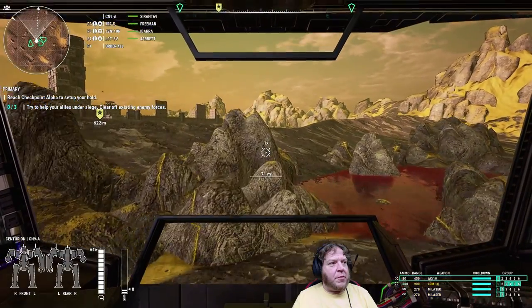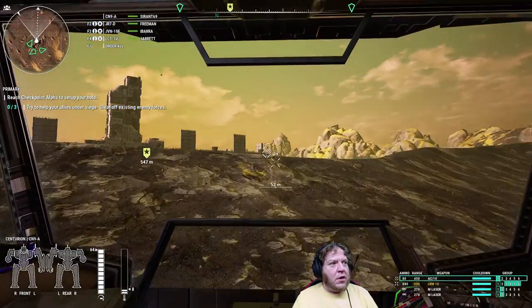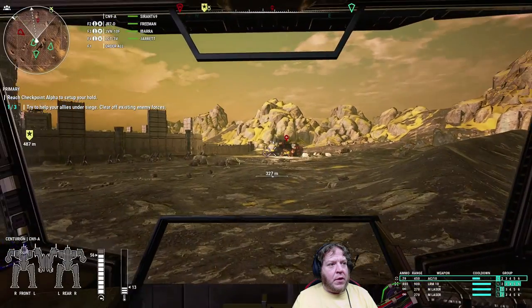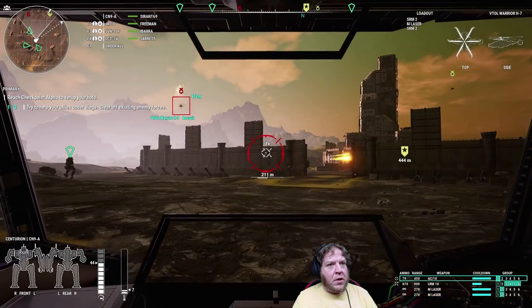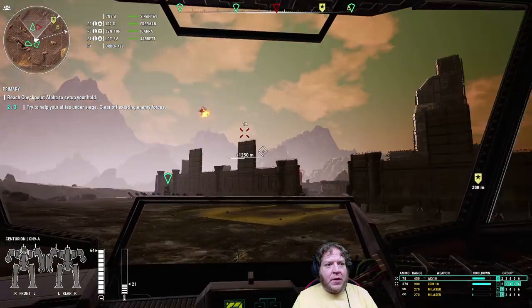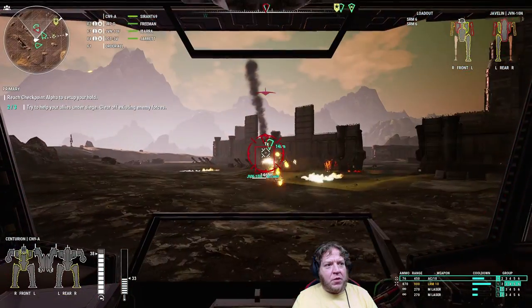I saw a dropship there, but I don't know if that was our guys or a bunch of baddies. Target destroyed. Yeah, no, that was baddies. Ooh, we do have some friendlies in the air. That's nice. I don't think I've seen that. Oh, look at you here, another SRM boat.